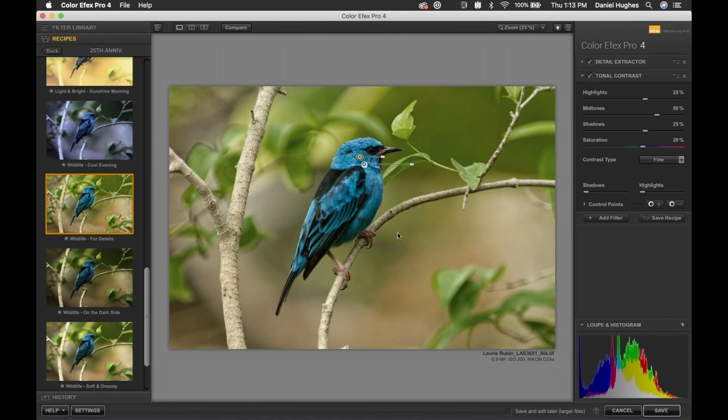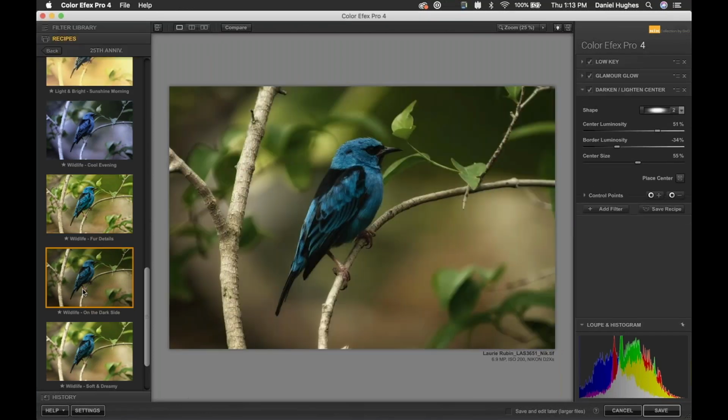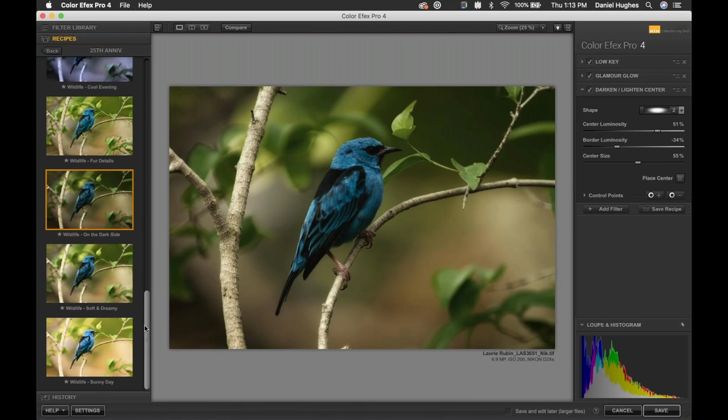I'm going to go more in depth as to how to control these control points with this particular recipe. For now, I'm going to delete this control point, and we're going to just take a look at the other recipes really quickly. So know that some of the recipes you would probably apply to the entire image, and then some of the other recipes maybe you would use just in a particular part of the photograph to call out the subject or to direct the viewer's attention towards something or away from something.